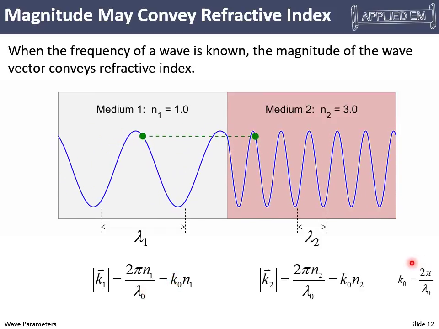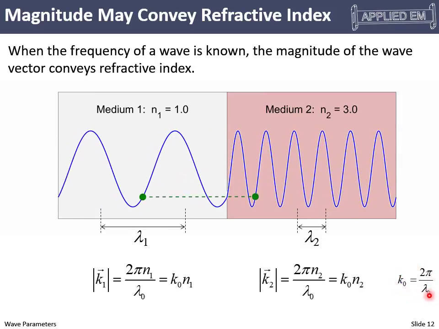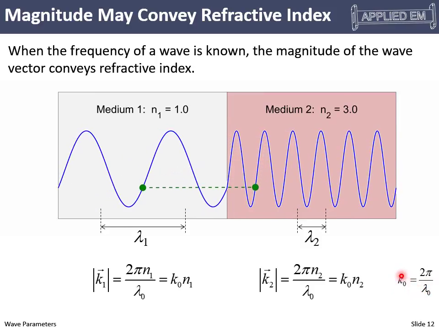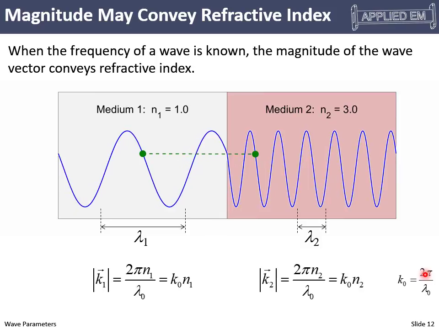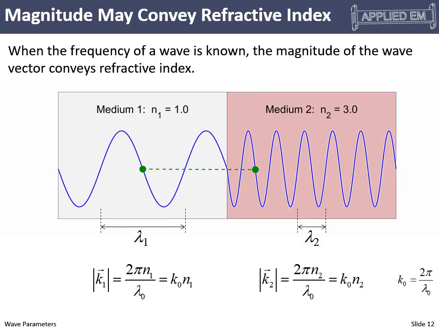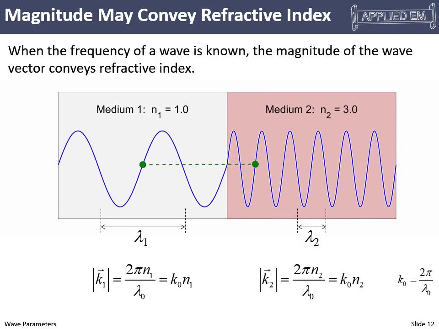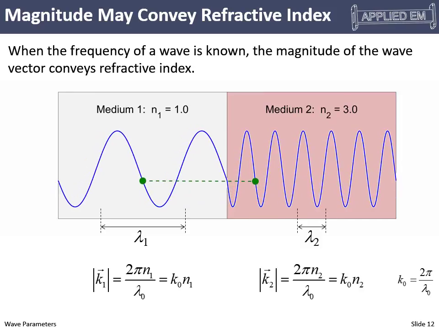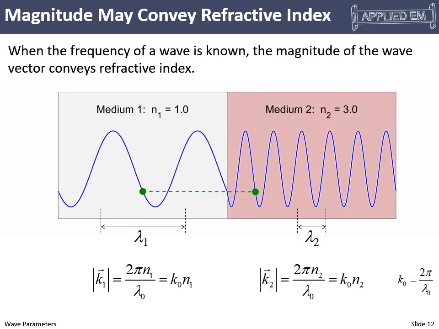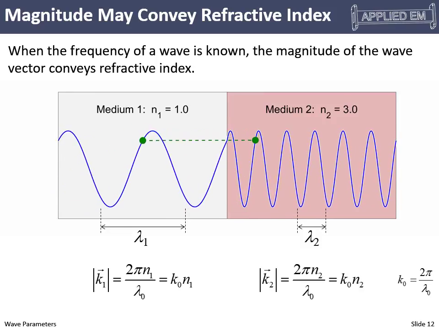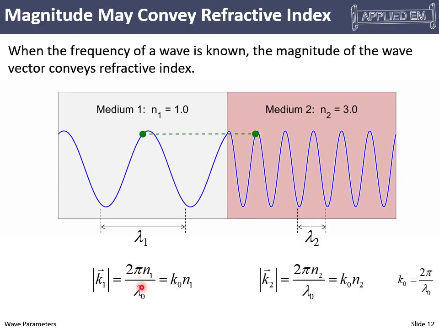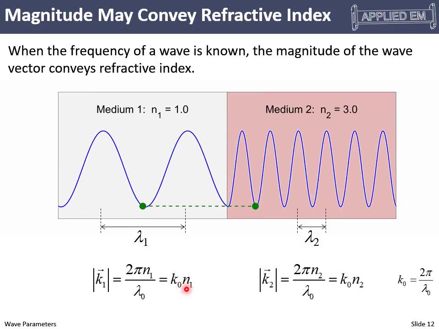And in fact, this is a big definition. Anytime we have k naught, we call that the wave number for vacuum, 2 pi over the free space wavelength. So this is a constant. And by the way, because it's 1 over wavelength, this is kind of a frequency term, and you'll hear a lot that the wave number is frequency. Well, it's not exactly frequency, but being 1 over the wavelength, it has the same interpretation as frequency. So anyway, this is k naught, and k naught's a constant, but 2 pi over lambda is k naught times refractive index.